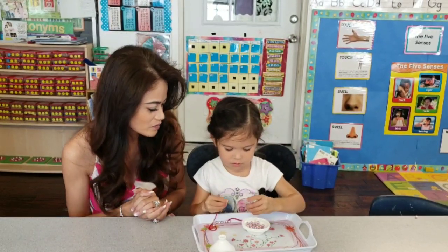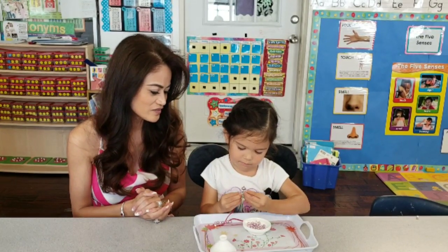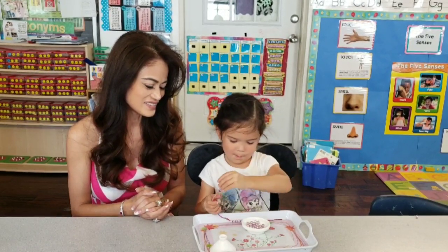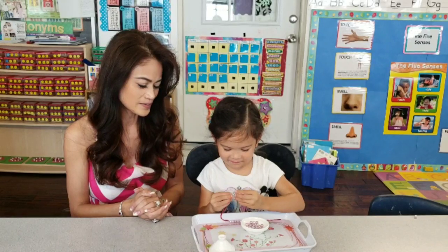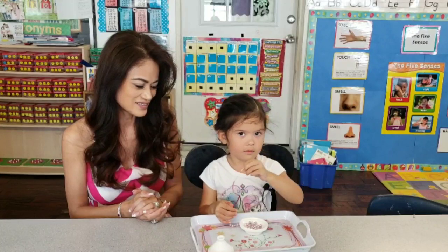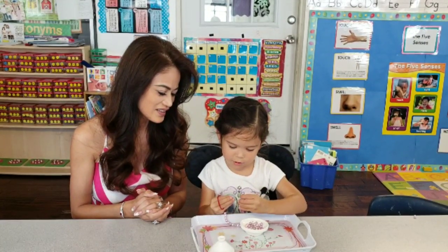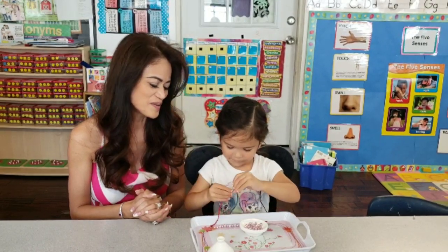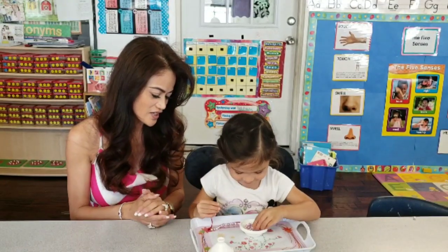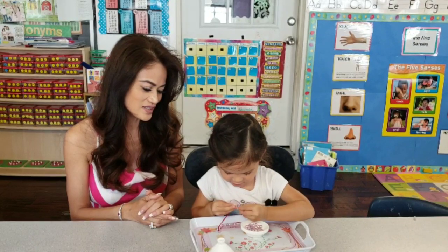Who are you gonna make this for, the bracelet for? Mommy. You wanna make one for yourself too? Yeah, okay, we can do that. Nice. How many more do you wanna do? For mommy. Okay. How about we do like four more, yeah? Four more beads. Let's count together. One. Oopsie. Okay, put it in first.